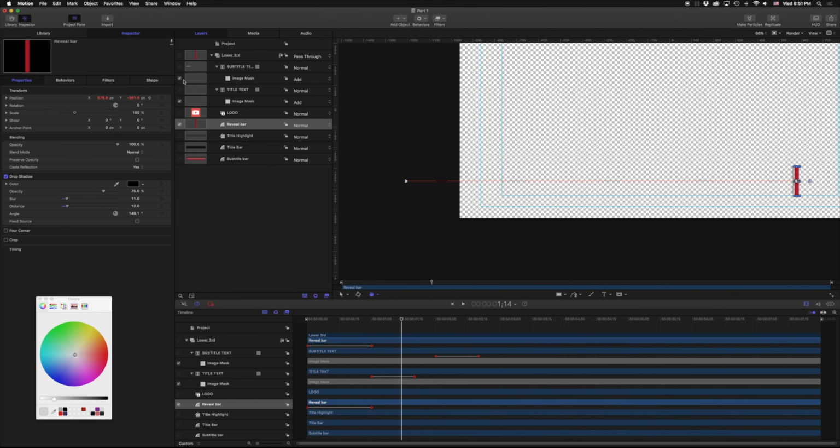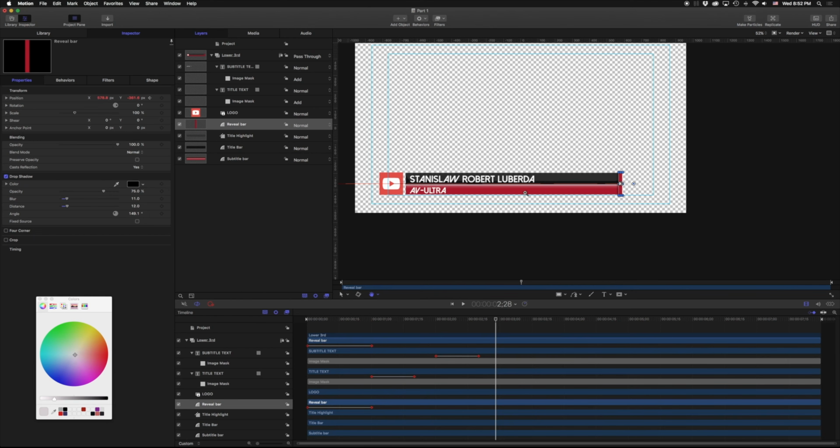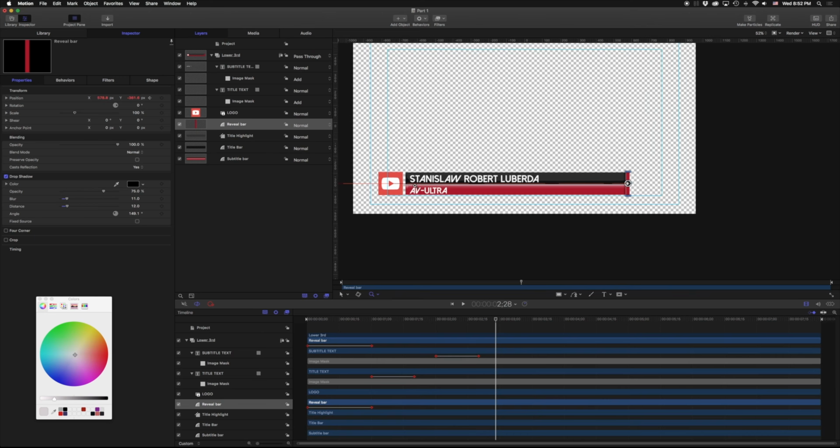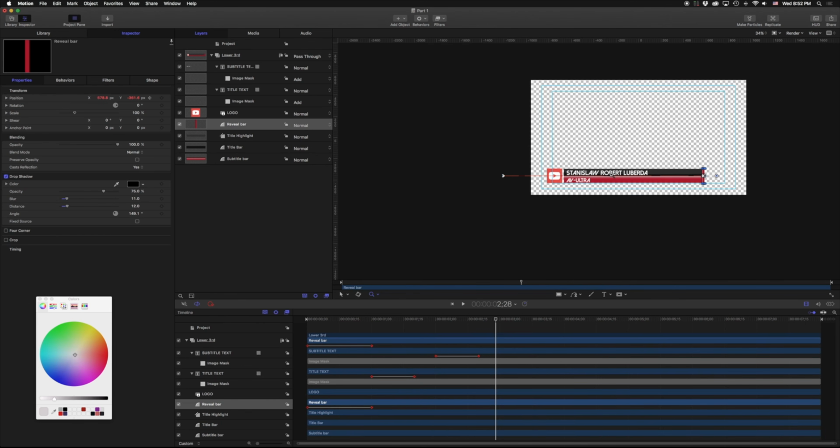Now I'm going to unsolo everything real quick. So I'm going to unsolo by right-clicking. So now it's going to look like this. Pop, pop. So far, so good. Except I need this to wipe everything off. Well, if you remember before, we had a mask kind of reveal this stuff, right? So what I'm going to do is draw a new rectangle that isn't going to be visible. That's just going to be that bar, right?